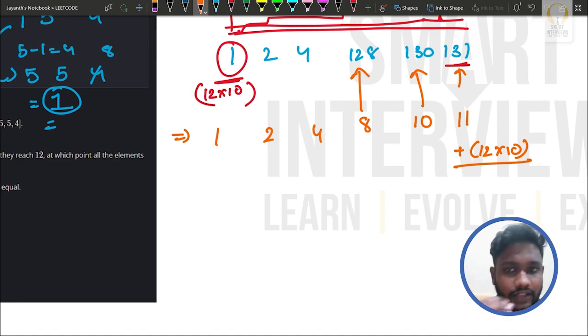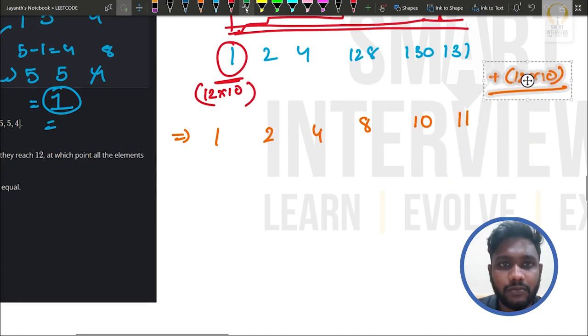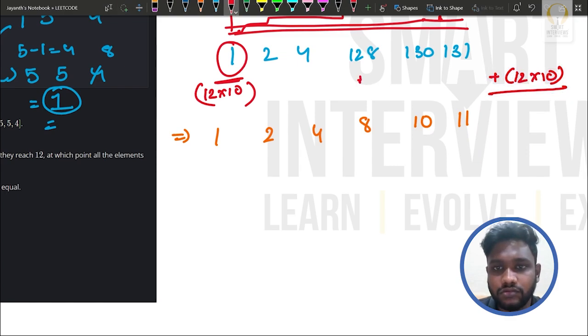So instead of that, this can be our array, right? So the first step is, we can simply apply modulo over the entire array and get these values. Okay, that is done.